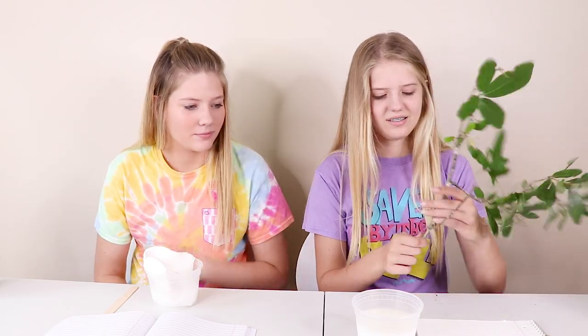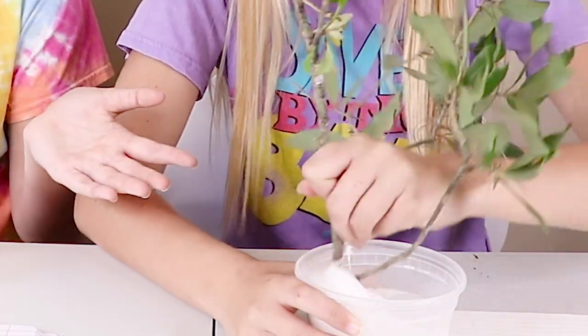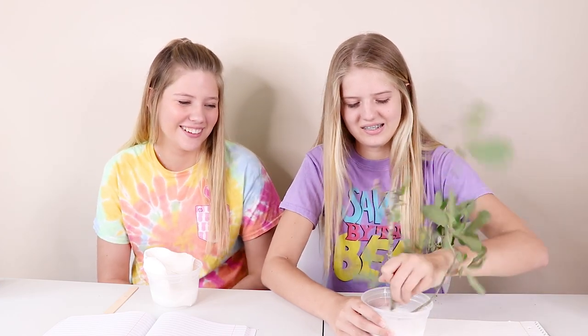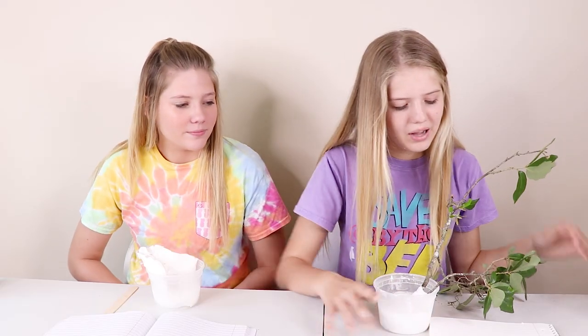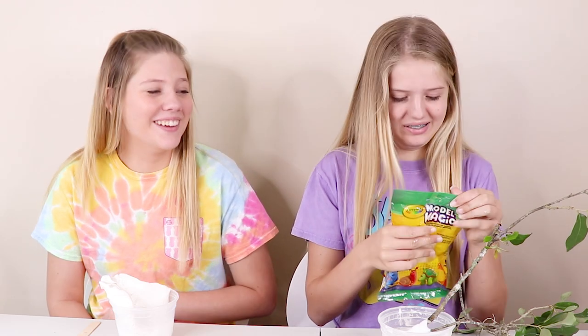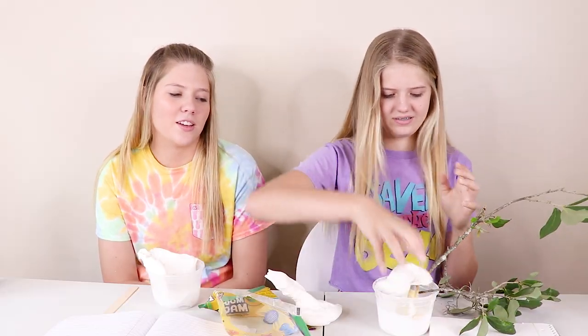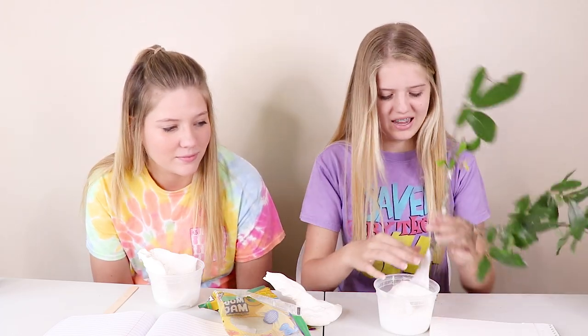Mix with stick until slime. At least we actually got activator and slime in the same bowl this round. Hey, it didn't say take a piece out of my clay. I must put it back. Open clay and put half of it into the slime. It can't open it. You must open it. She's gonna put the paper in it. Ew. Now mix with hands.